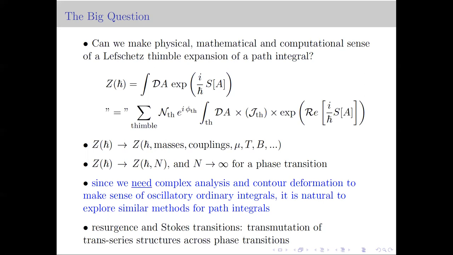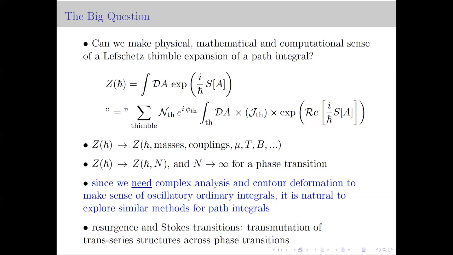However, I would argue that given that this is what physics is, and this is what we actually want to calculate, that it's at least a reasonable question to explore problems like this at the level of Python tools, to see if there's a way to formalize the concept of an infinite dimensional steepest descent contour in configuration space. So that's my motivation.